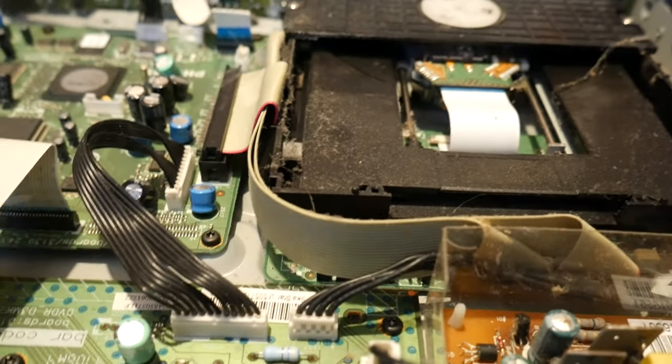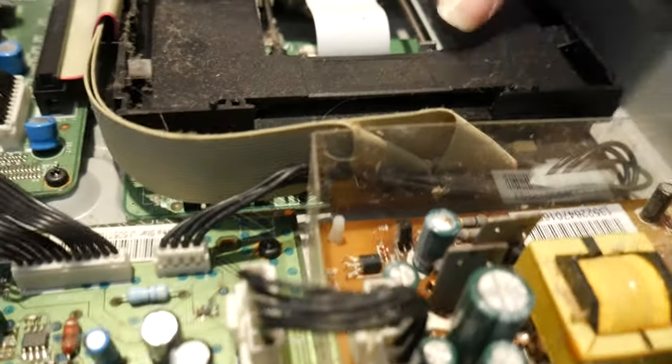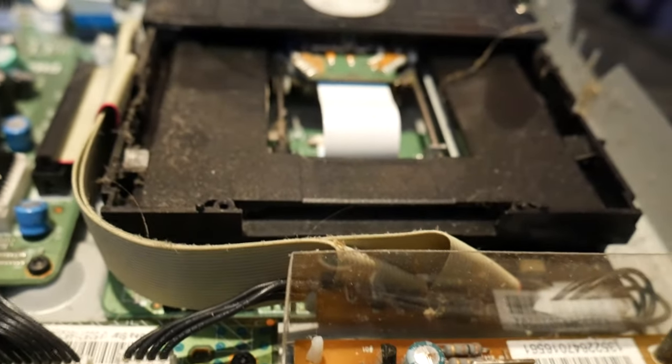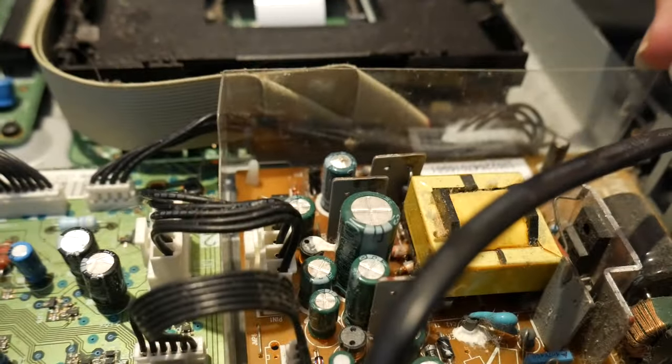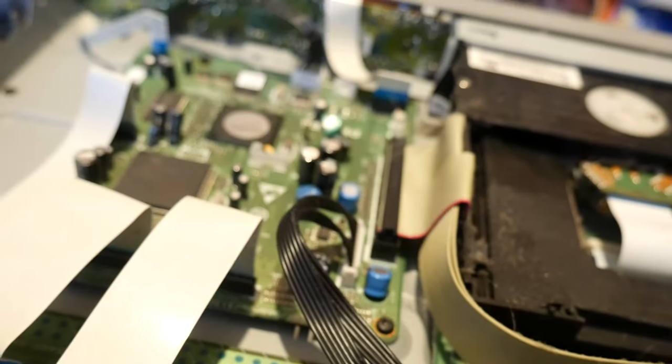Well, I decided to open up the Philips recordable DVD player because I tried turning it on and unfortunately it has an issue where it can no longer eject the drive. It's probably due to the motors seizing up over time. I probably could get this to work in that. I notice it's got this plastic guard around here, presumably to stop short circuiting.